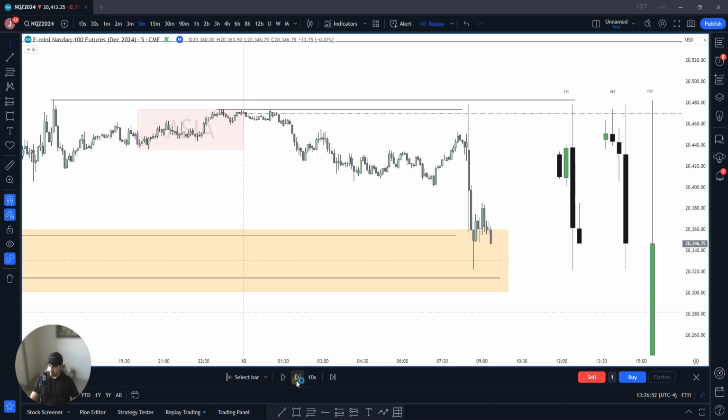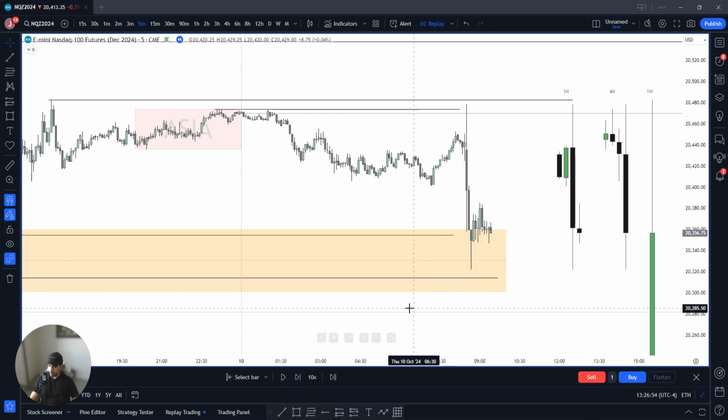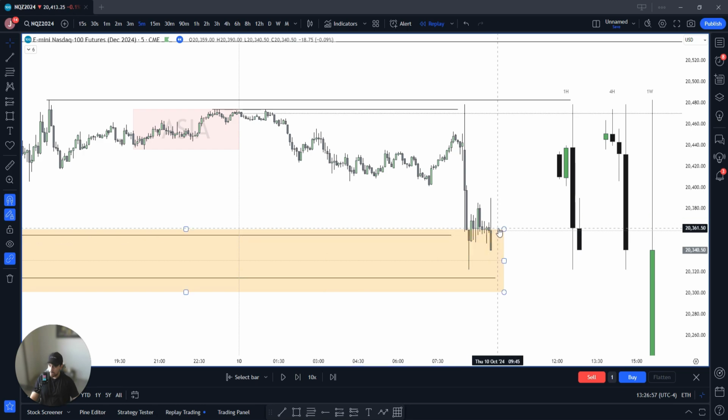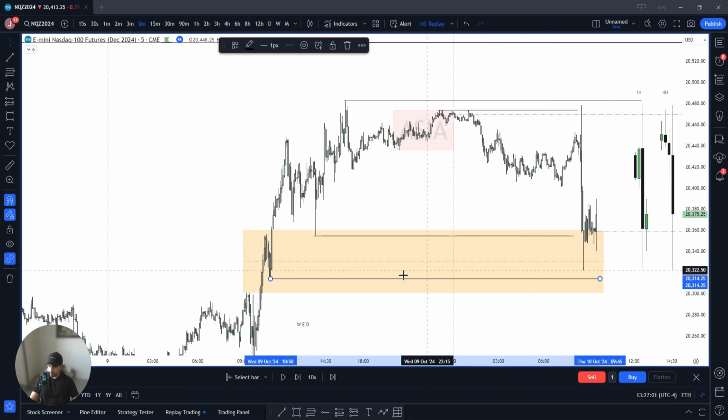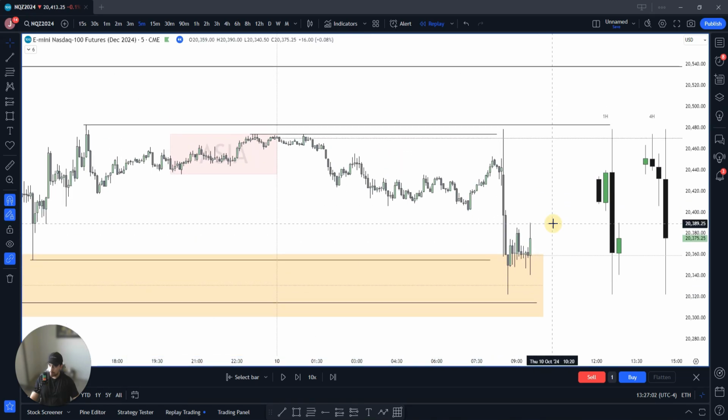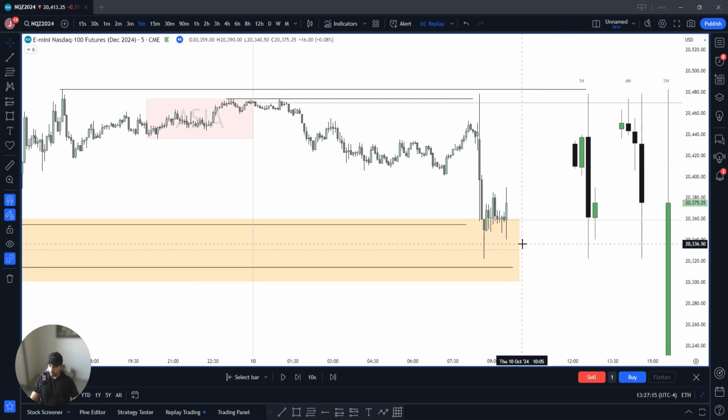So you can see we just consolidate, and then market opens right here. So this is market open, right? So we have a potential draw down here, this internal sell side in this 1 hour fair value gap. We have relative equal highs up here. And a quick tip for news highs and lows, that's a very strong magnet for price to gravitate up towards, right? Is the news highs and lows.